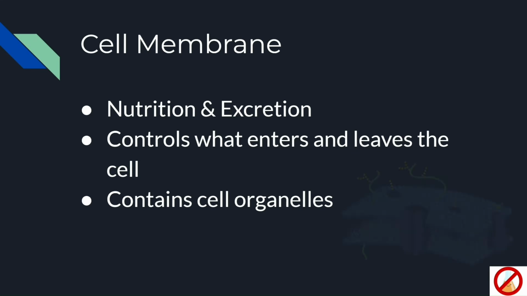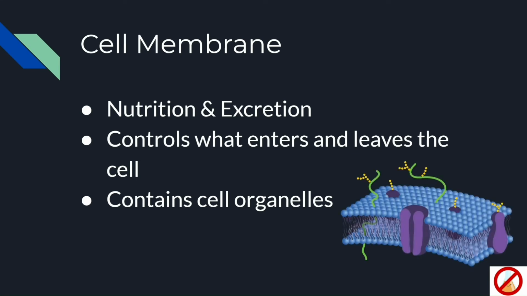And this acts as a pretty effective barrier. As you can see, there are several channels and receptors which can control what leaves the cell. Because this is important. If the cell is lacking too many nutrients, it can actually take in more. But if there are too many of them, it can excrete them.